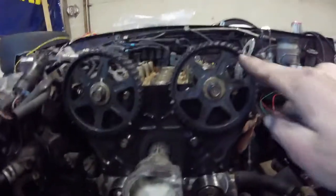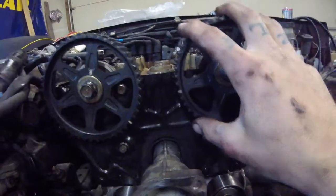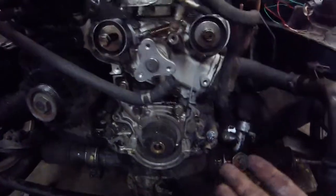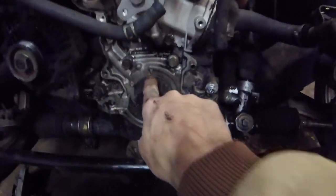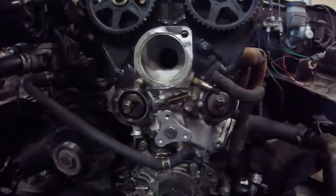That then decides where these are because of the timing belt. So you're deciding whether it's on the intake or the exhaust stroke because you're setting the timing. And then the cam position sensor, or the cam angle sensor, is then deciding where the engine is at, and then it fires based on those sensor readings. As long as this V is in that notch, you're at top dead center one, and then you just time the intake and exhaust off of that, and you're good to go. I'm gonna do that now.